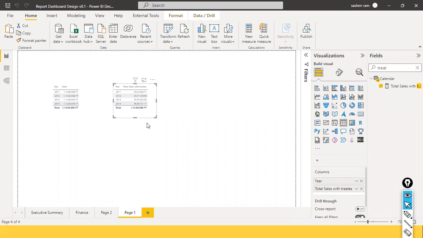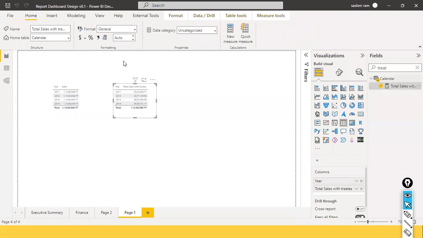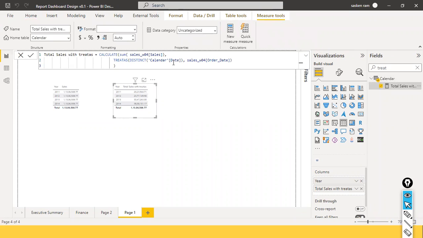The first argument is your, see in this case, right? You need to specify the two tables. Inside the TREATAS you need to specify the column that you use to link these two tables. You need to specify date column from here, order date column from here. Okay.